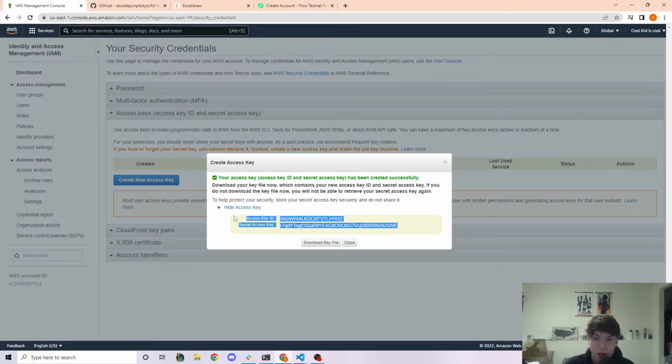just store these safely. Now, tying back to what I said at the beginning of the video, these keys are as important as your private key. So in a way, even though people will encourage you to use KMS over storing your own private key, at the end of the day, if people get access to these keys, they're going to hack you in the same way they would if they got access to your private keys. So it's up to you whether or not you really want to use KMS.